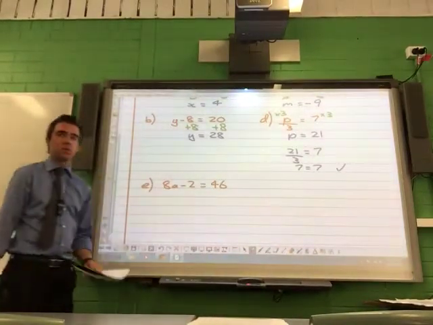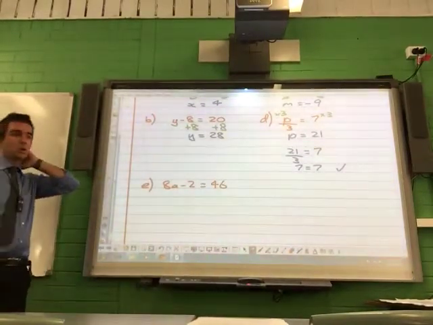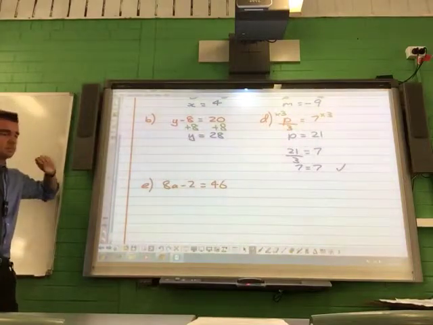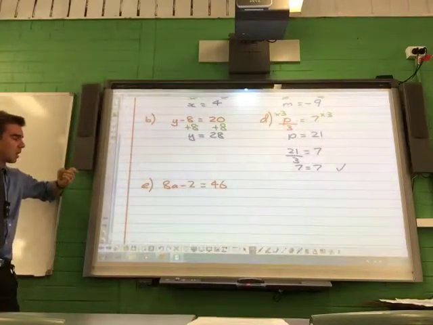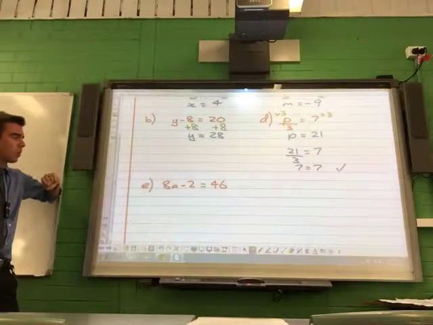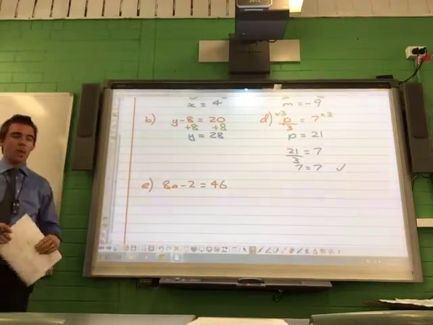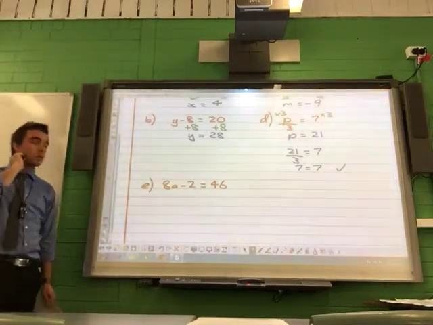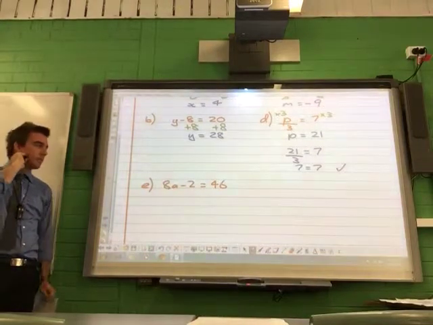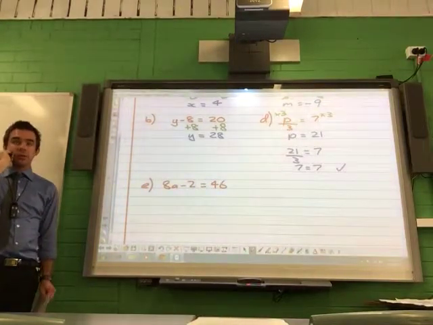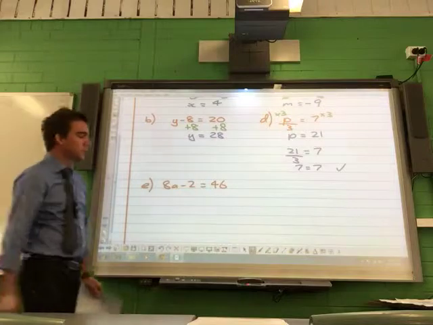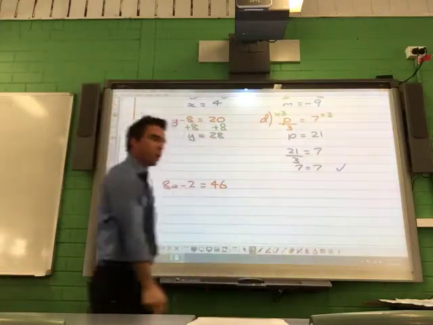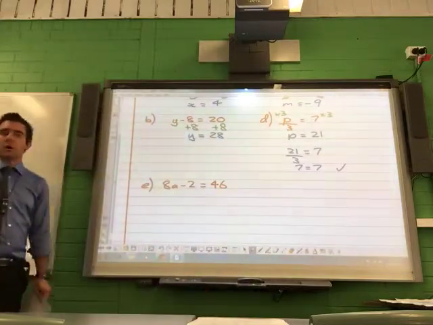Right, so now we're moving to 2 steps. So you need to do 2 things to solve for the equation. Okay, so you should have a variable multiplied or divided by another number, and then you add or subtract something. That's your usual method for a 2-step equation. It will equal some other number on the right-hand side.